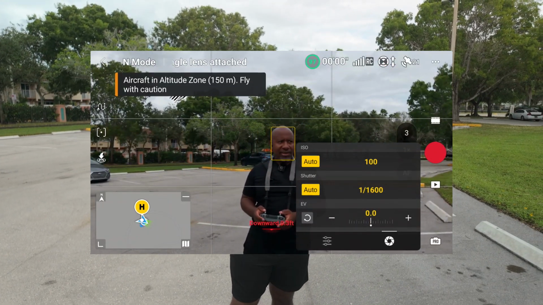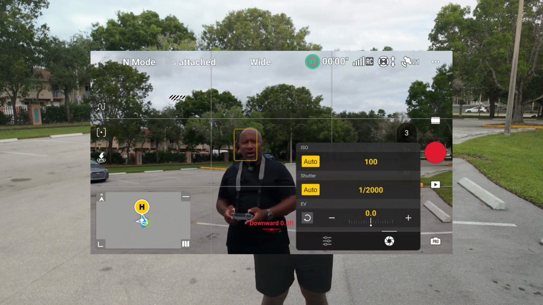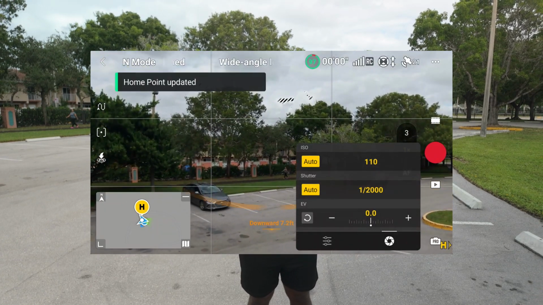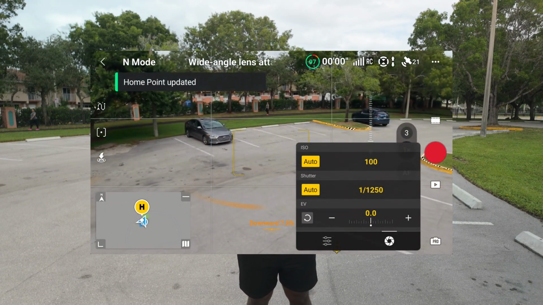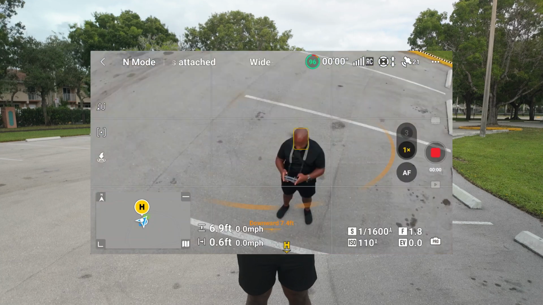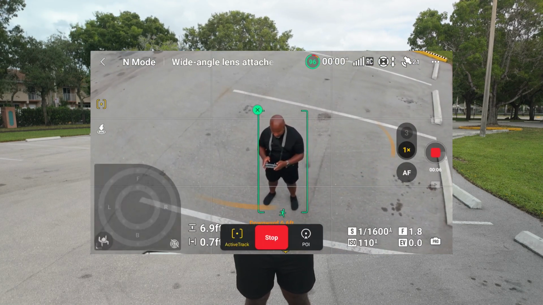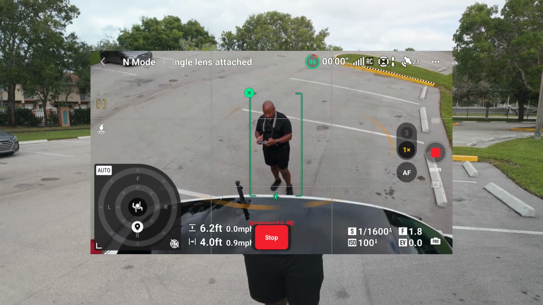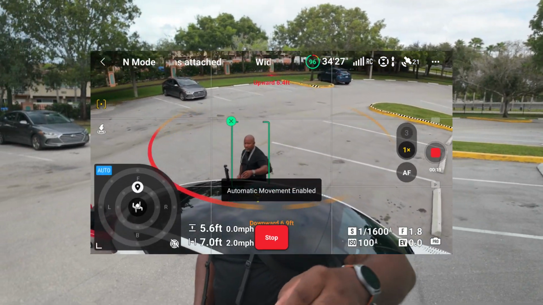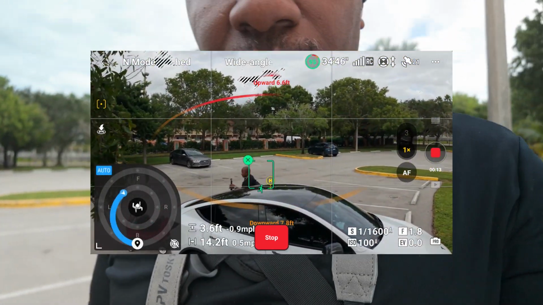Now I'm gonna take it off, and I'm gonna ActiveTrack myself all the way on auto, and we're gonna watch this do what it does. All right, let's get some ActiveTrack going. Outline yourself. It recognizes me as a human being. We're gonna press auto here because I just wanted to do its own thing, and y'all come with me.